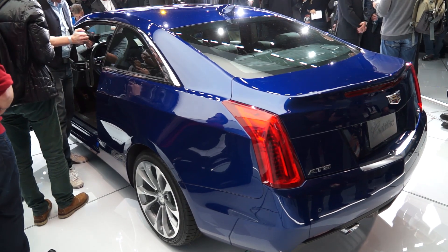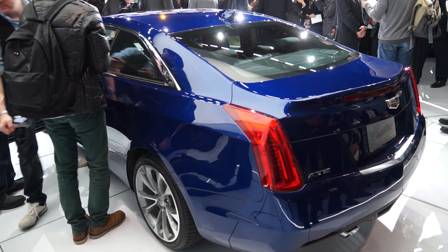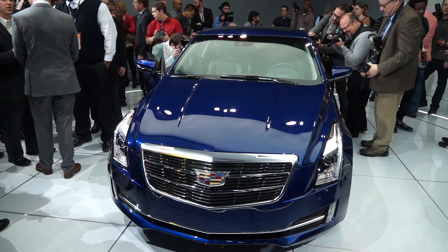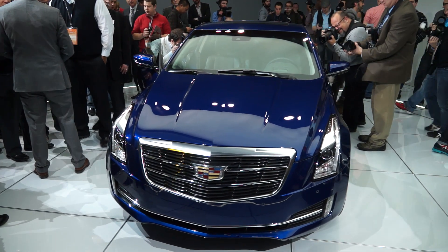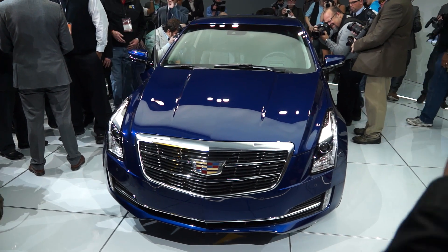But this is designed with a little more sportiness in mind even than the sedan version. They've widened the wheelbase a little bit. They're only offering the turbo four-cylinder and the big six-cylinder drivetrains. They'll have a six-speed manual available with the four-cylinder. They're definitely aiming at cars like the BMW 4 Series coupe and so forth. It looks very strong from here. Recent Cadillacs have had terrific interiors, good assembly quality, good fit and finish. The cars we've seen here are pre-production examples, but they certainly look set to follow right in that direction with what we've seen from Cadillac recently. I think they did a good job here.